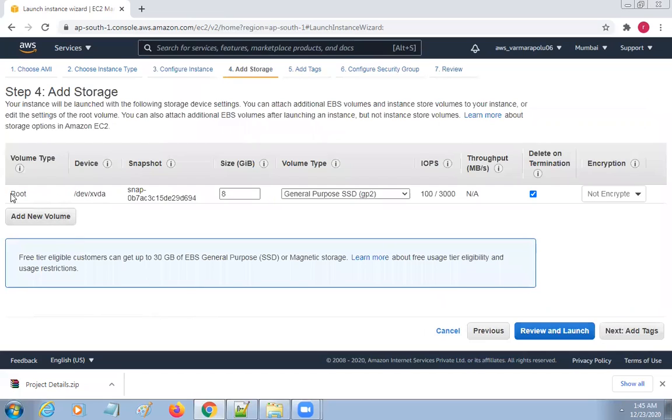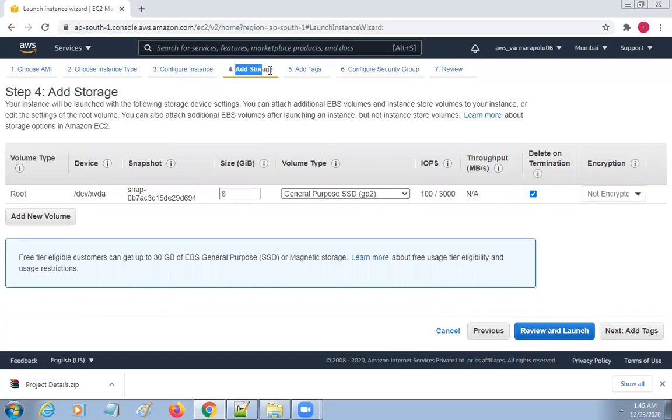Here, if you look into this, the memory allocated by AWS is 8 GB. If you want to add extra memory, you can go for EBS and add volumes. We are not going to talk about this in this session; next session we will show.